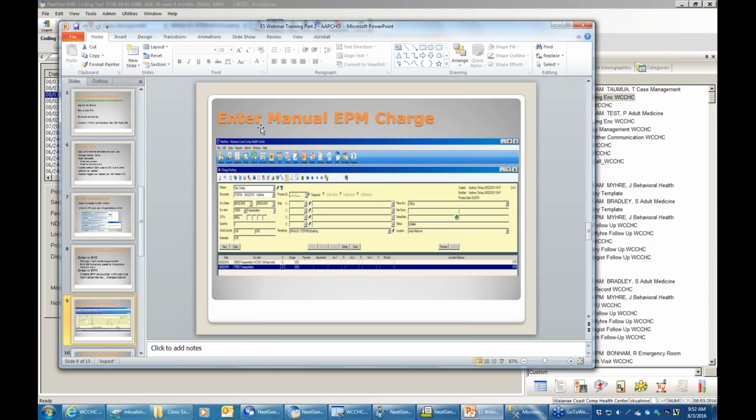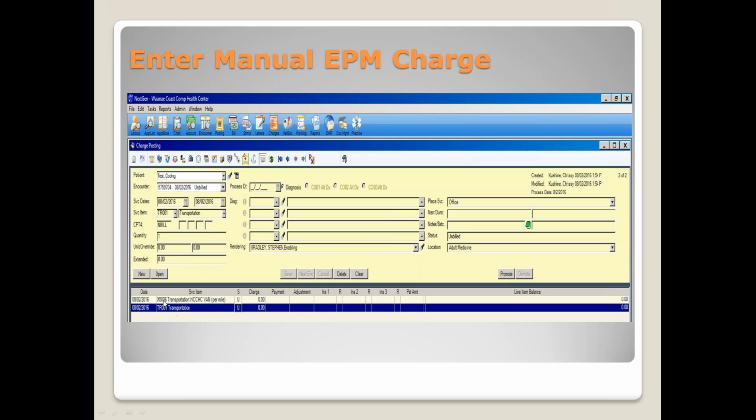So they use the appointment scheduling book to schedule patients, and then they go in manually and create a charge in that. Once they create the encounter, they go ahead and create that charge. And let me just make that a little bit bigger so you can see. So one of the things that we went ahead and added, besides the actual transportation code, that TR001, we went ahead and created an internal code at X5006 to track the mileage. So that might be something.